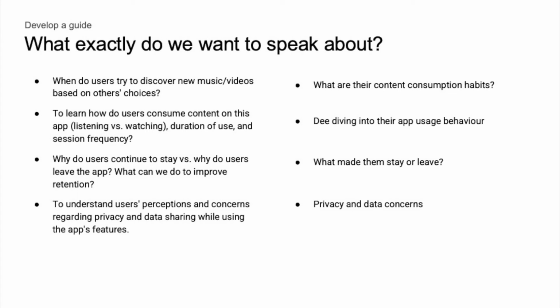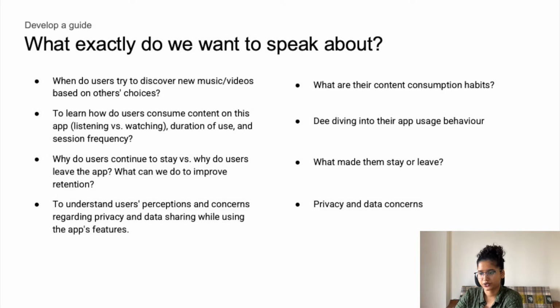So, if we are trying to understand when users try to discover new music or videos based on others' choices, we ask them about their content consumption habits. If we are trying to learn about how users consume content on this app, we deep dive into their app usage behavior. Why do people continue to stay or leave? We ask them what their experience has been like and at what point they made the decision to continue using or to leave. And in the end, we talk about privacy and data concerns.